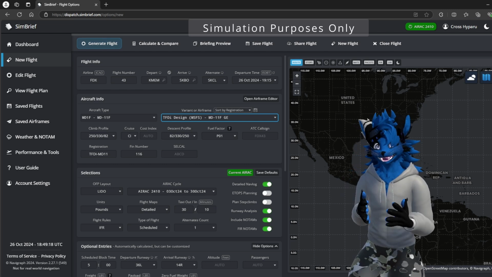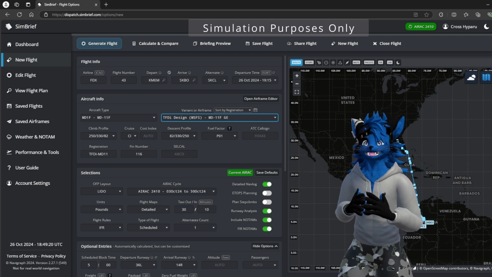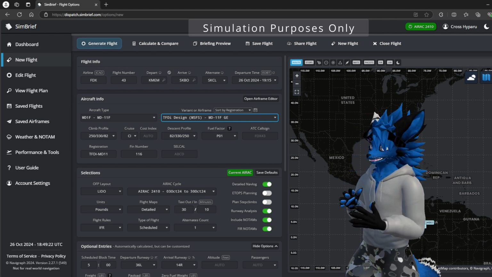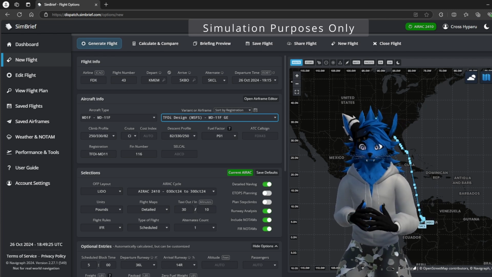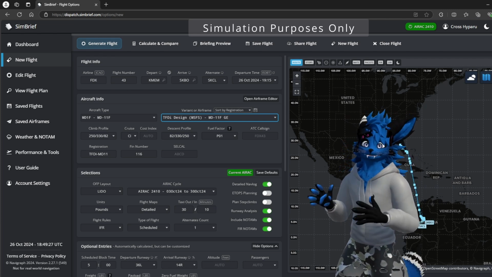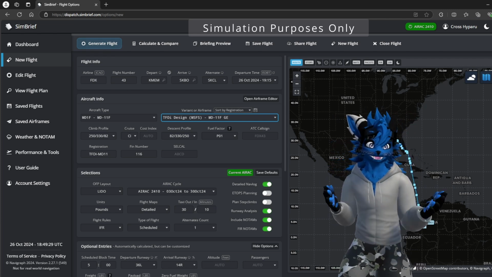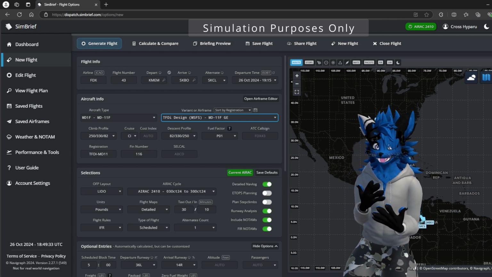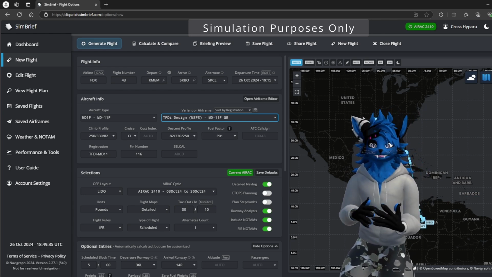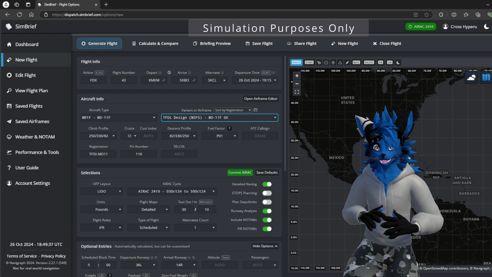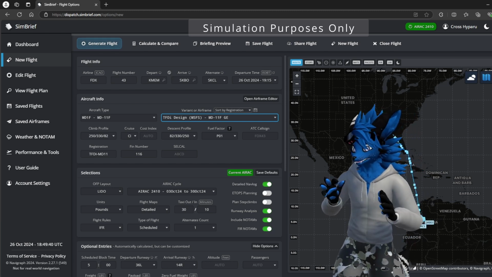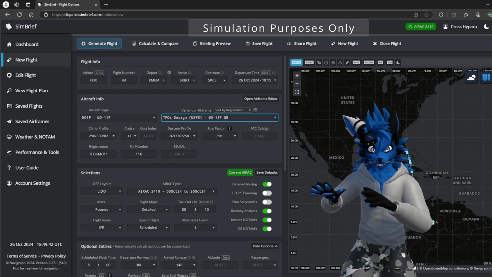Now, planes that are going to use cost indexes, for the most part, are planes that have auto throttle systems, so planes like the MD-11 or like all of your Airbuses or the Boeing 737. Planes that are not going to use cost indexes are pretty much anything that doesn't have an auto throttle. Planes like the CRJs, you have your ATR, there's all of your general aviation stuff, some of your corporate jets aren't going to use one, so just use whatever's appropriate for your particular plane.